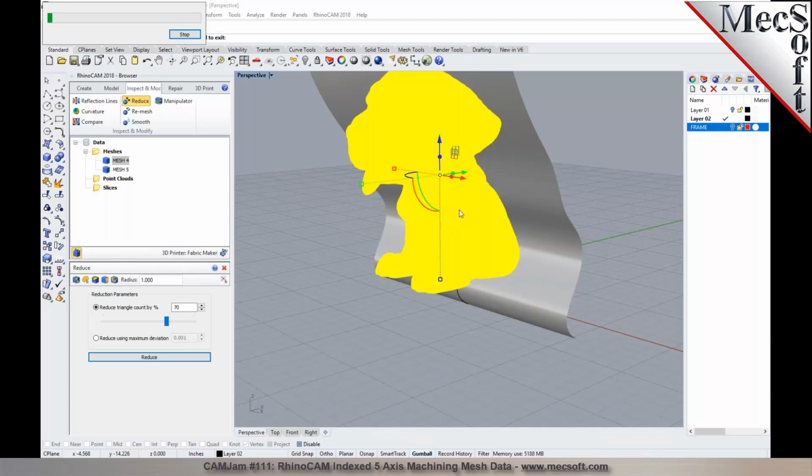So I may have to give it a thickness in here. And the two models have to be watertight in order for me to perform the split. So let's make sure that they are watertight so I can perform the split on it. So basically what I'm doing is decimating the mesh a little bit, just reducing the number of triangles to it.